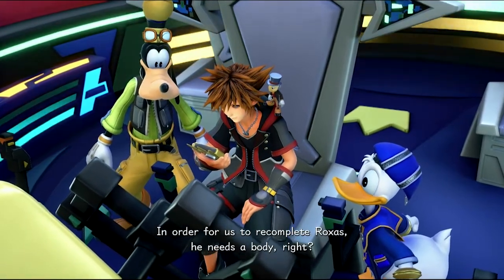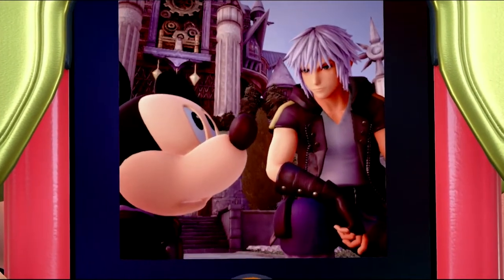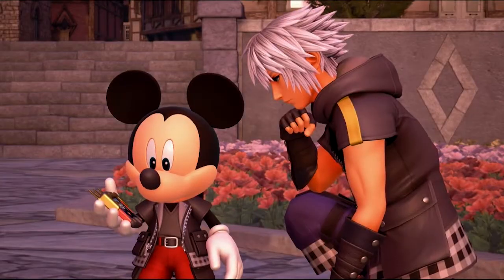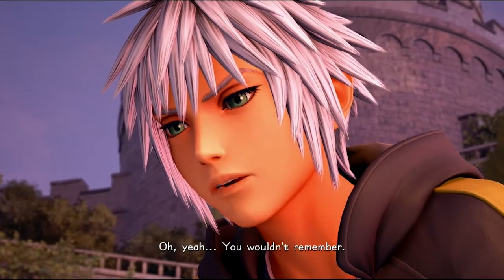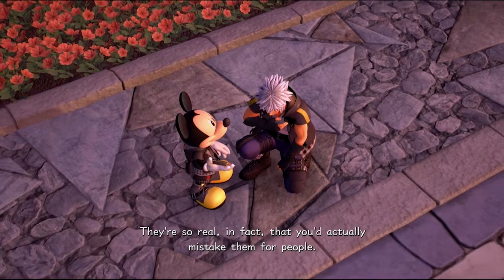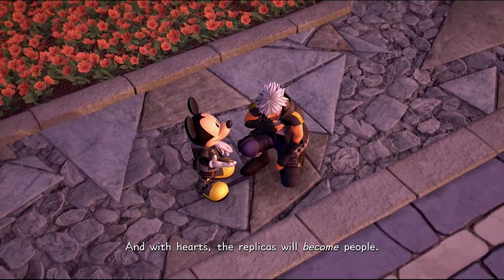In order for us to recomplete Roxas, he needs a body, right? Yeah, to put his heart in. Oh, replicas. Huh? Well, replicas are basically human. What? Oh, yeah. You wouldn't remember. The previous Organization 13 developed replicas, realistic vessels to place hearts in. They're so real, in fact, that you'd actually mistake them for people. And with hearts, the replicas will become people.